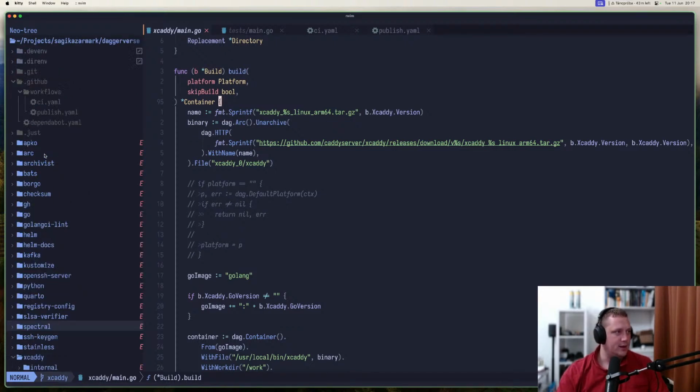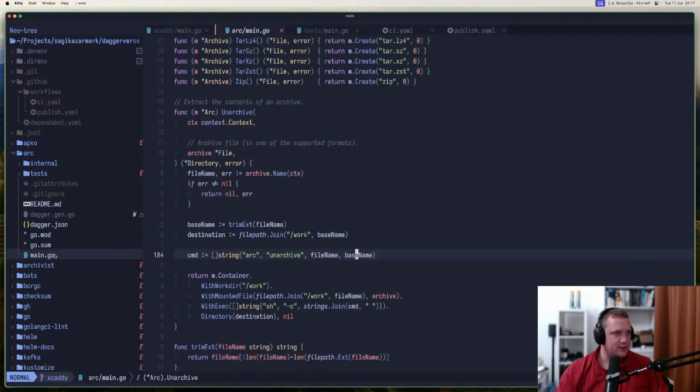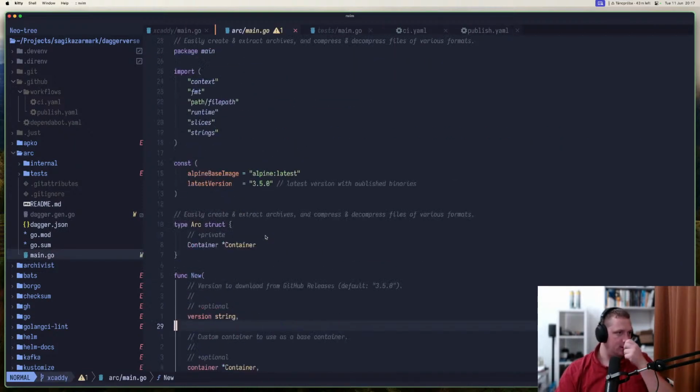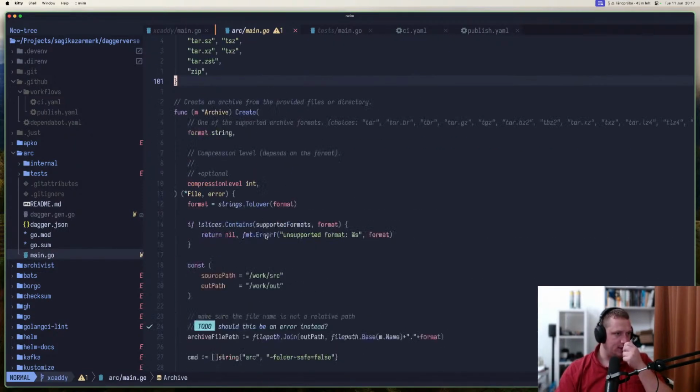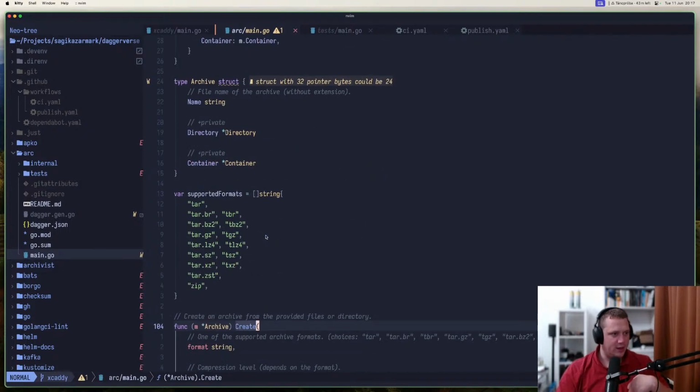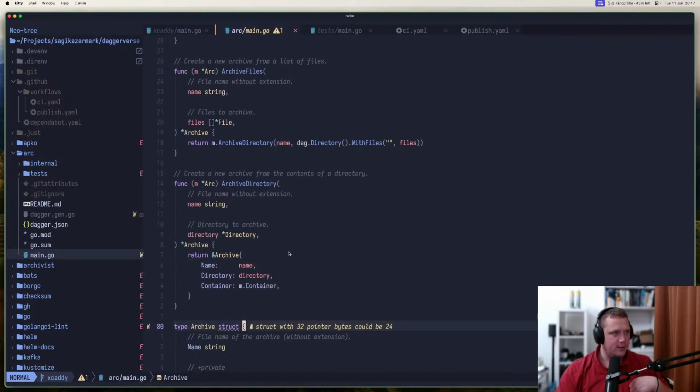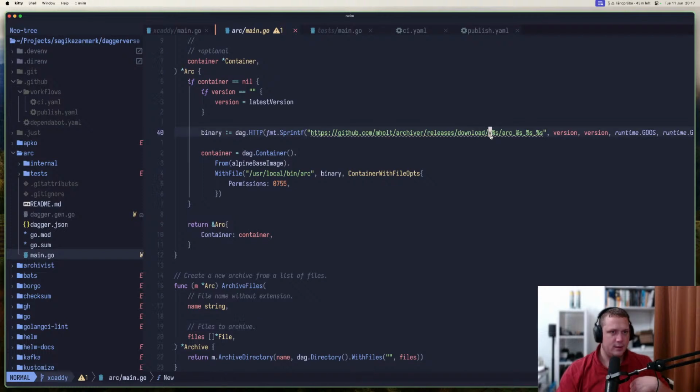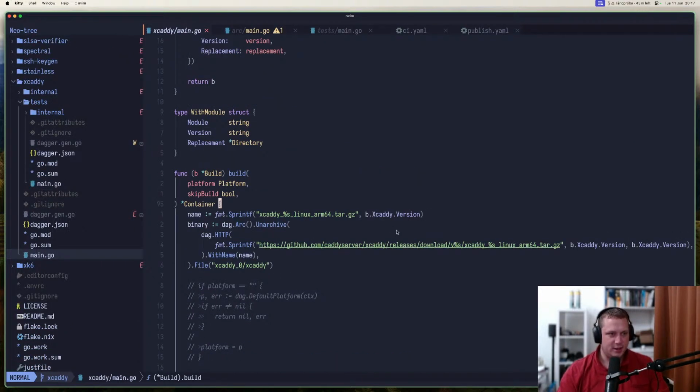Do I already have some piece of code somewhere? Let's see if we can cheat. I think we should be able to. I think I'm downloading the binary here. Runtime. Perfect, that's perfect. Here, I don't want to do that many duplications.